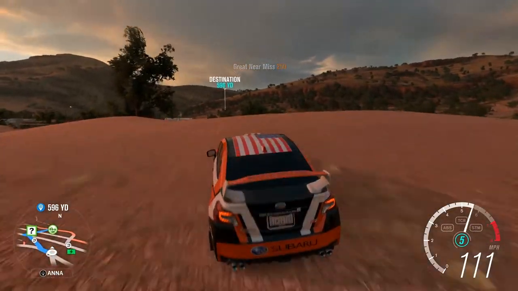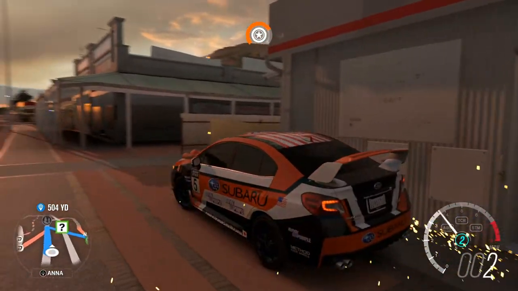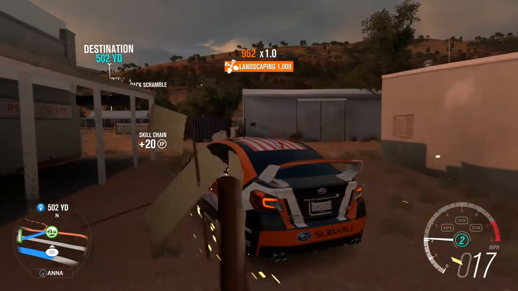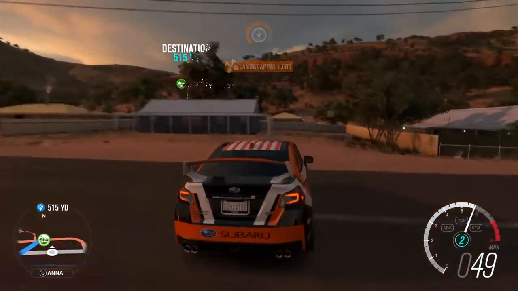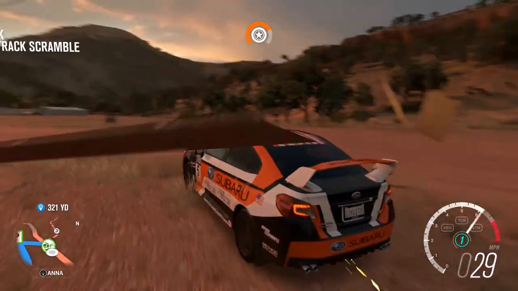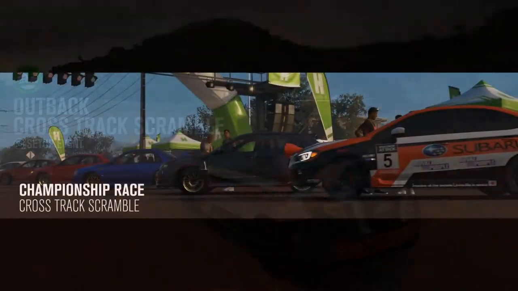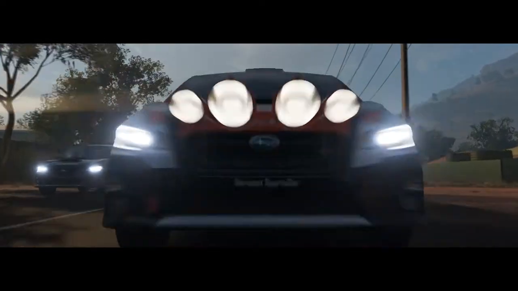Oh, jump! Whoa! Uh-oh, shop! I've got to watch out for the shops. 200 yards. Turn sharp right. How about just go this way? Here we go. You have arrived at your destination. Championship race. Scramble.